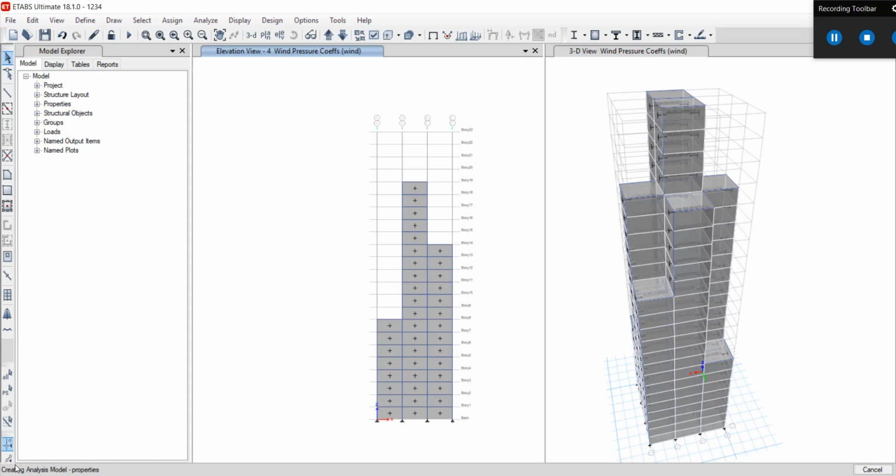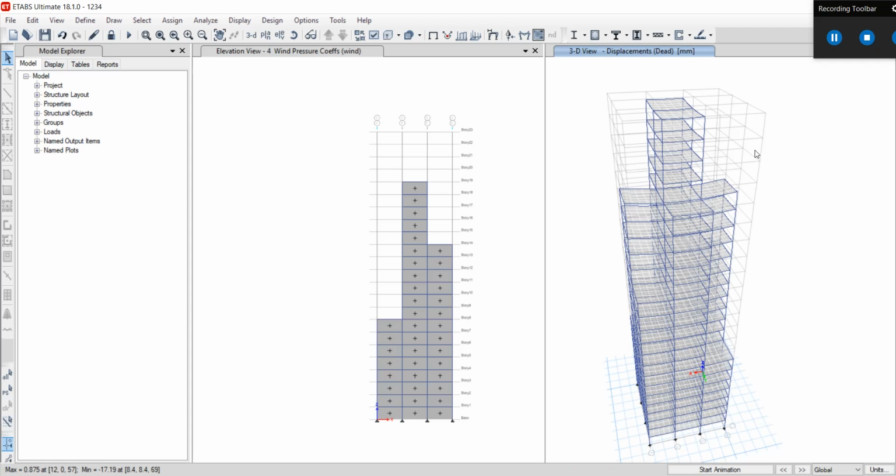You can see that in the left bottom corner, and as this is doing its job, you have to wait for some time. As you can see the deformed shape.